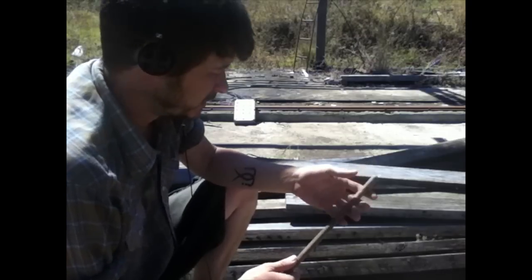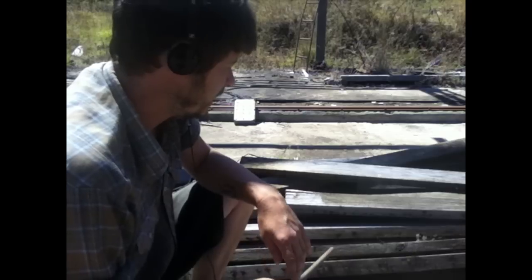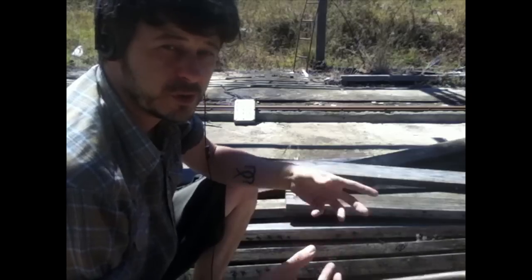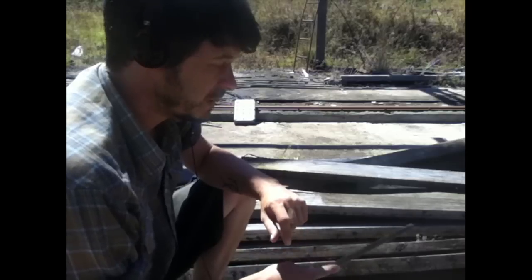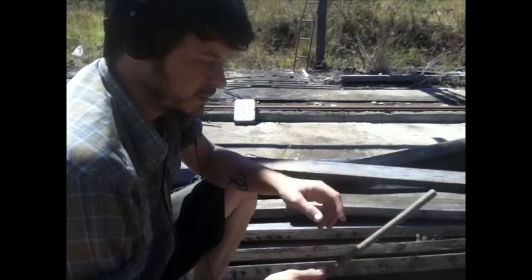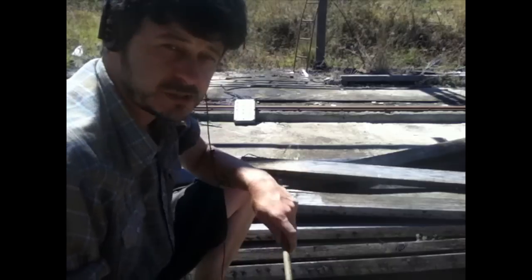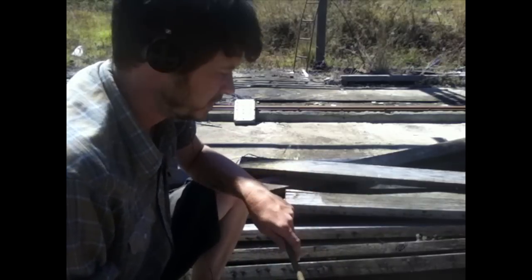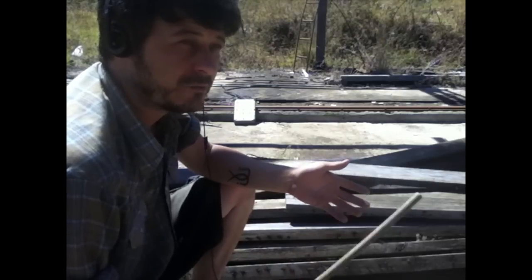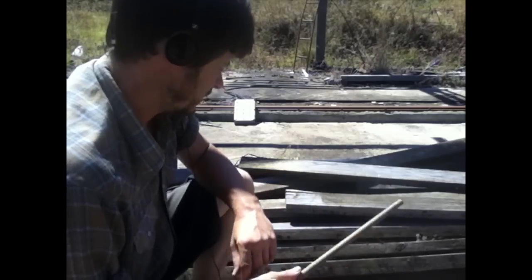Out here in the abandoned sawmill, I've found plenty of interesting things, but this really grabs my attention. This is different lengths of wood. As we know, a marimba is built up on different lengths of wood to form a chromatic scale. And I'm hoping that these lengths should produce different notes when I hit them with my stick. So these bits of wood actually have nails coming out the side, which gives me that scraping sound too, which could be an interesting texture. But what I'm hoping to do with this is play each one consecutively and hopefully get some type of melodic sound happening. Here we go.